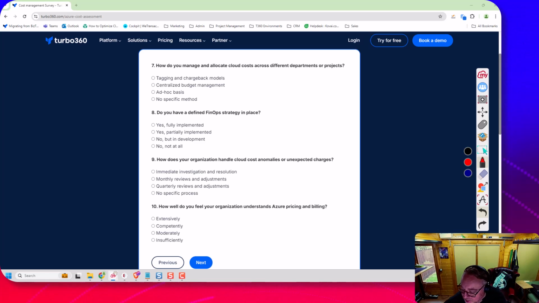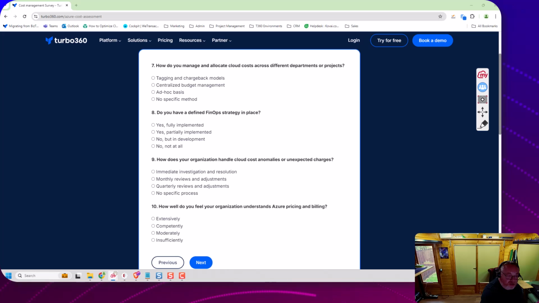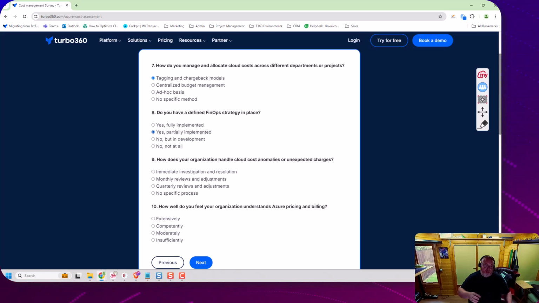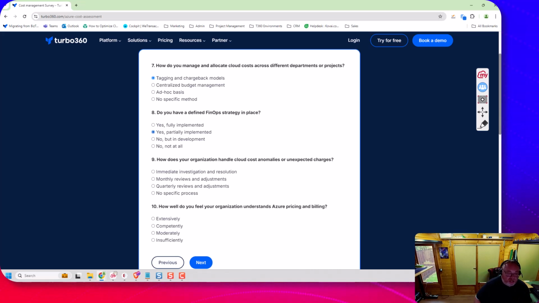So let's think how we would fill this in for me. We're doing tagging really well. I would argue we have a partially implemented FinOps strategy. I think there's certain bits of it. As a company, a big enterprise company might have a much more fully formed strategy. We're a small ISV, so we have a strategy that we implement. But as we're building a tool to help implement a strategy, the more we add new features to the tool, the more we'll evolve our strategy in an iterative approach. And I think that kind of idea works well for many companies.